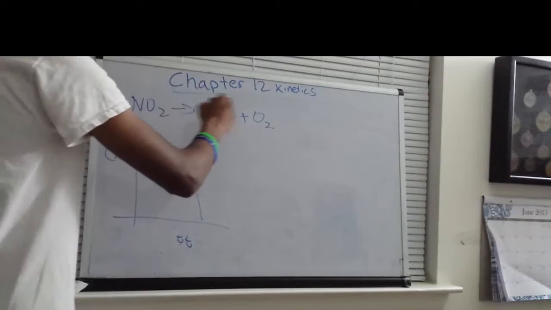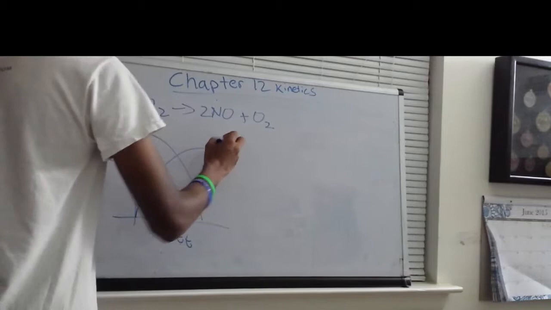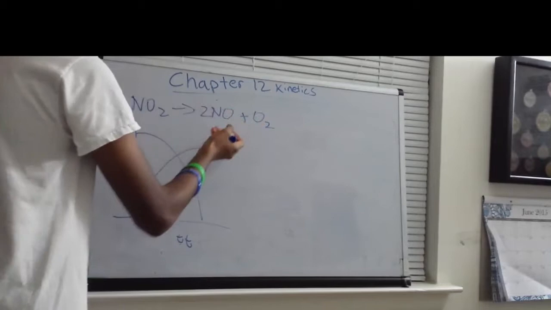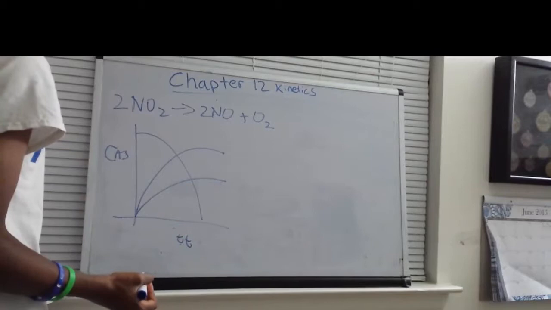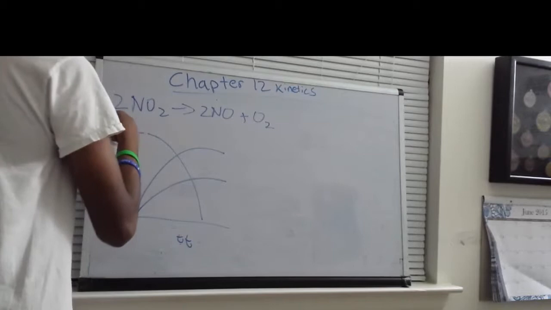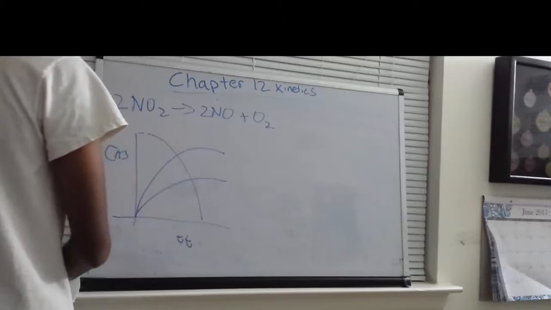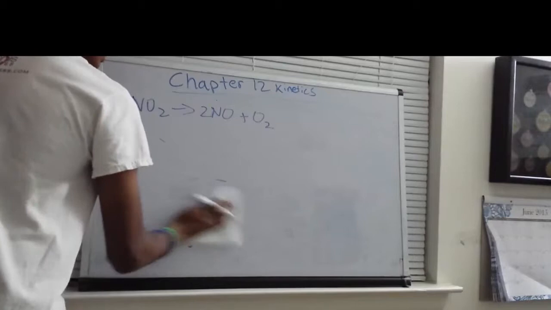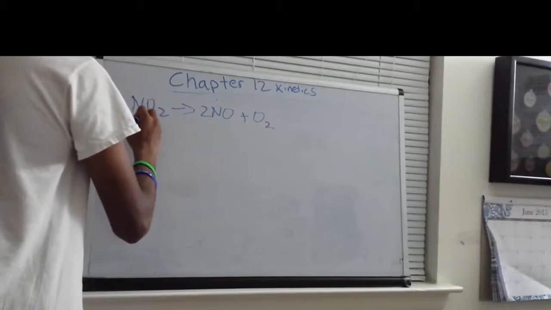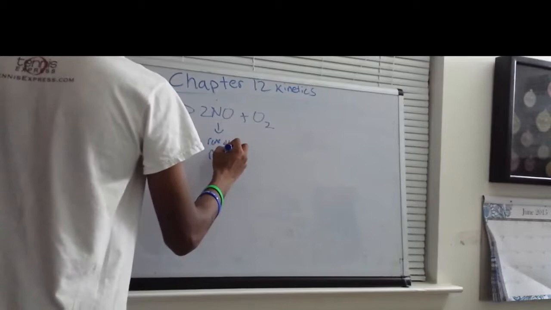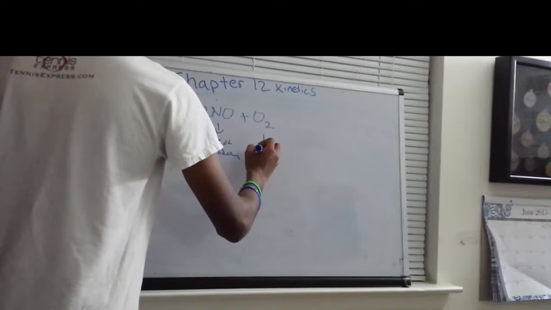In this case, 2NO may look something like this on the graph. You may be wondering: would O₂ be the same graph as NO? That is not the case. Since only one mole of O₂ is being produced compared to two moles of nitrogen monoxide, the reaction rate of O₂ production is only half as fast. This is related to the stoichiometry between the two compounds. The change in concentration for O₂ is only half as fast as the change in concentration for NO. So the rate of consumption of NO₂ equals the rate of production of NO, but O₂'s rate of production is only half as fast.